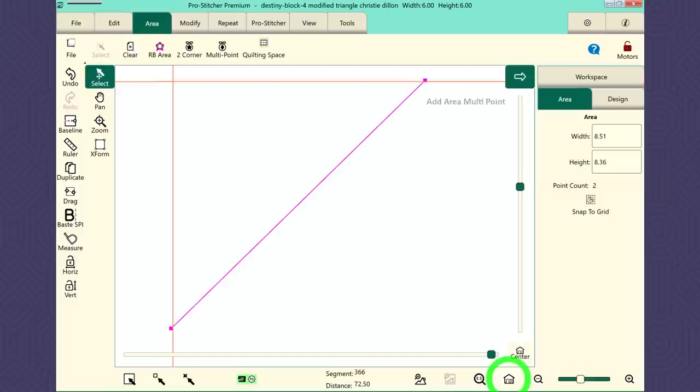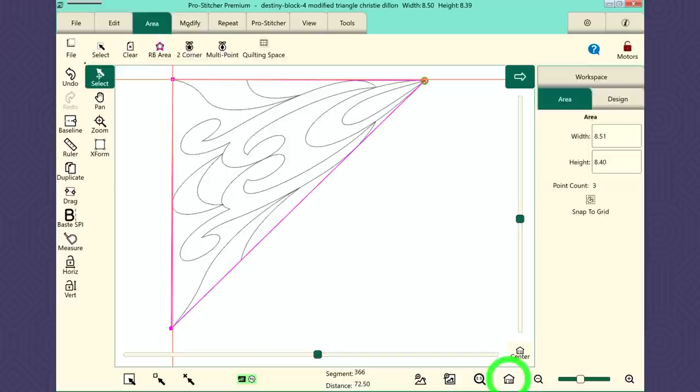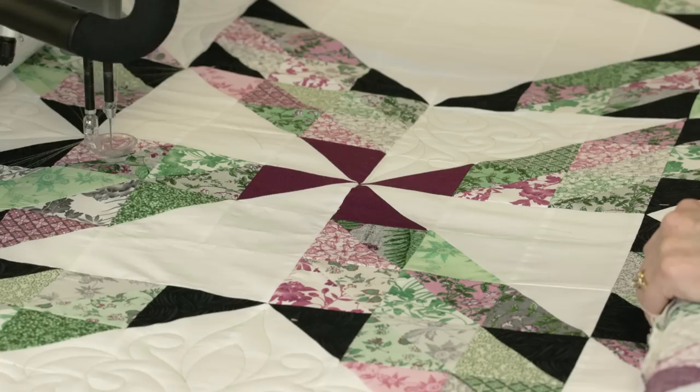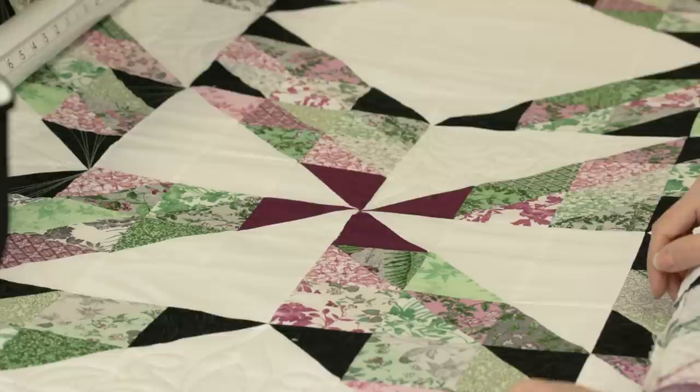Rotate. We don't wanna stitch it out like that. Modify, rotate. 45, stitch it out. Perfect. Do all of them in that orientation, go to the next one. Just work your way back and forth across the quilt. Yep. I love that. What a great tip for efficiency. Stitches out pretty quickly. All right, so you've still got one space on here you haven't quilted yet.